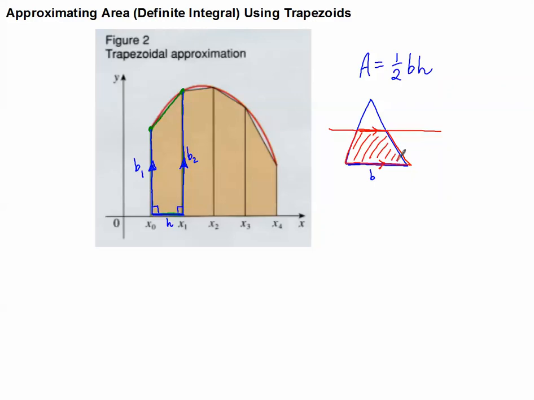And we have a trapezoid where here are the two bases, the parallel sides. Call this base 1 and base 2. And the height is the measure perpendicular to each of the bases. So that's our height. So the formula is basically the formula for the area of the triangle, but instead of one base, we have two bases. So we're going to combine them by taking the sum of the two bases. So here's the formula for the area of our trapezoid. 1/2 base 1 plus base 2 times height. Very much like the area of a triangle, but it has two bases instead of one.